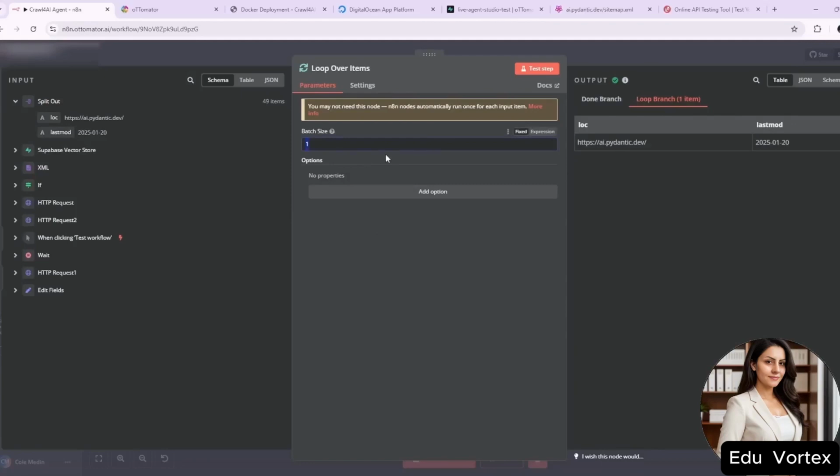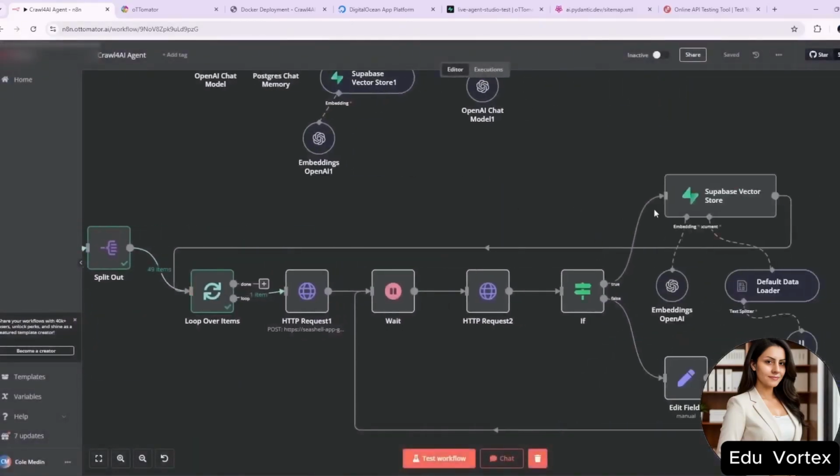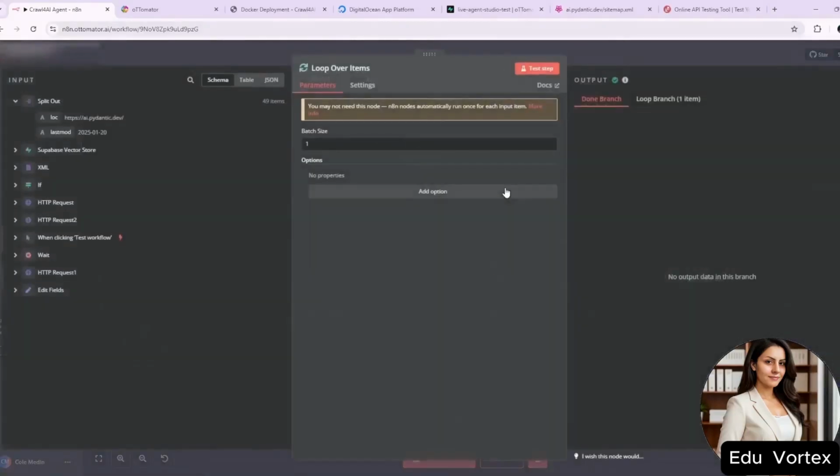So if you want to process 5 URLs or 10 URLs at the same time, you can adjust this right here. Just make sure that your instance can handle it, because remember, Crawl for AI can be a CPU and RAM hog. So really be careful with this one. And I'm just sticking to a batch size of 1 to keep it simple right here. And I think the rest of this workflow would actually have to be modified a little bit if you do have a higher batch size than just 1. So again, this is just a proof of concept to get you started here with Crawl for AI. I want that to be the focus of this video.